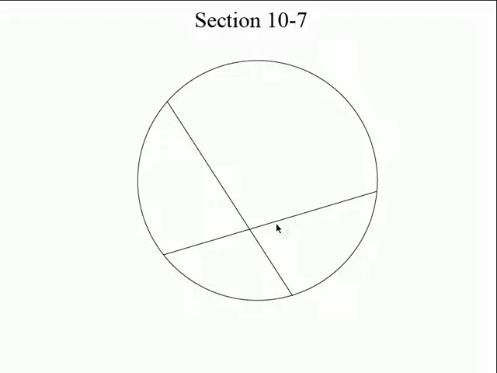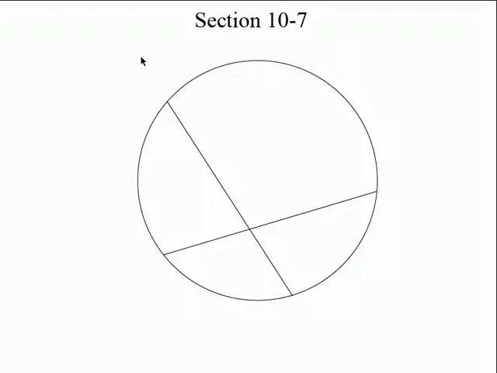We already had a theorem, did we do this yesterday, day before, where we had two secants intersecting inside the circle? What did we say? We talked about the arcs, didn't we? Remember we said this arc and this arc, if you add them up and take half of it, that's what this angle is right here, okay? This is different though. We're not talking about the lengths of the arcs or the angles, we're talking about the lengths of the actual segments themselves.